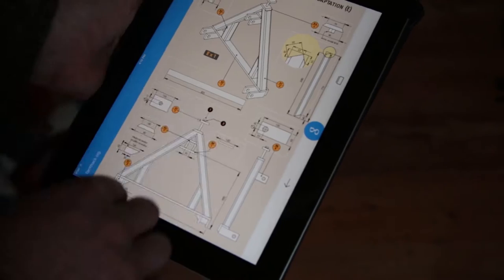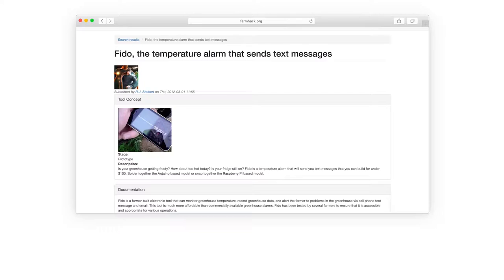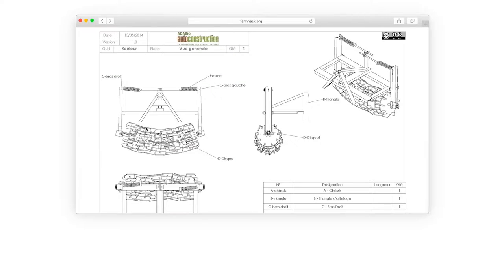Each tool is documented in the FarmHack method using links, videos, components, and schematics for works in progress or functioning prototypes. You can even offer polished products as kits for sale.